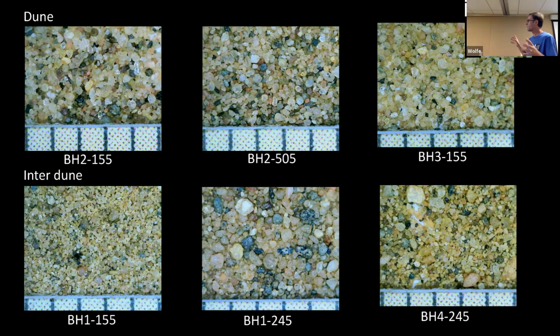So the top 3 indicate to us that this was blown by wind, because it's hard for wind to blow grains that are heavy and big. And so you typically get well-sorted grains. They're also typically clean because they're being impacted. The ones at the bottom don't look like wind-blown sands, right?